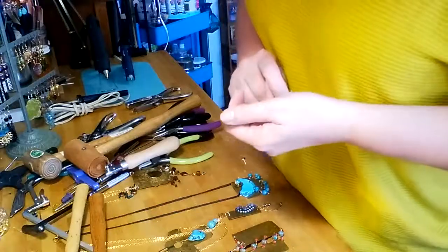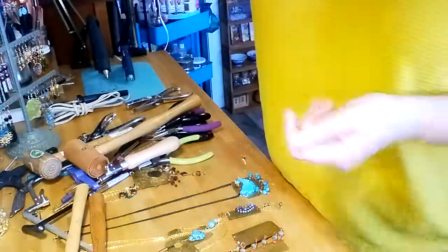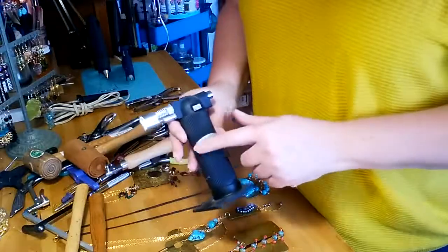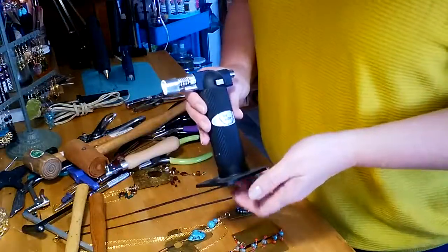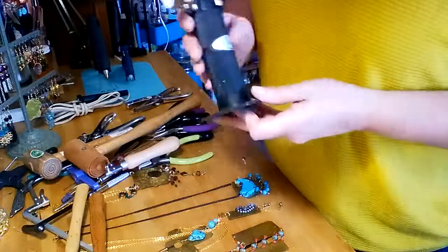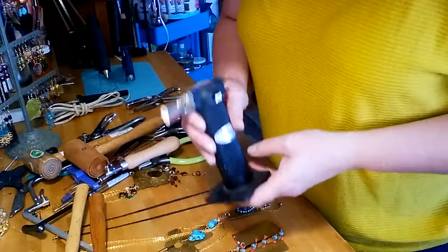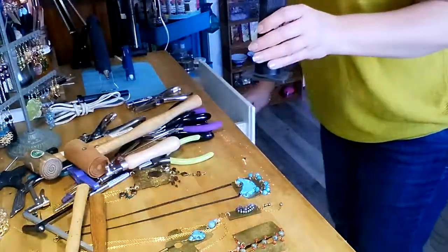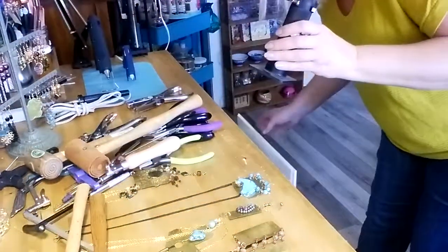Let's see, what else? Oh, my torch. I love my torch. This one is a bead landing. It's just from Michael's. If you're going to use a torch, make sure you have a fire extinguisher and some heat-proof surface to use it on.